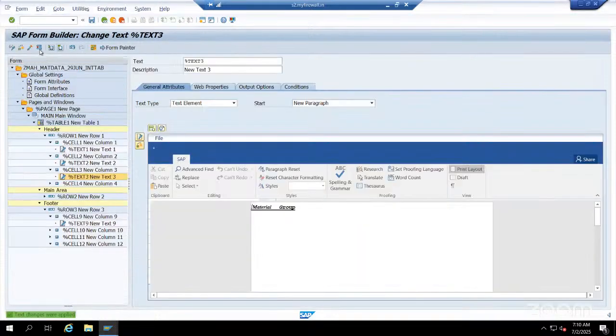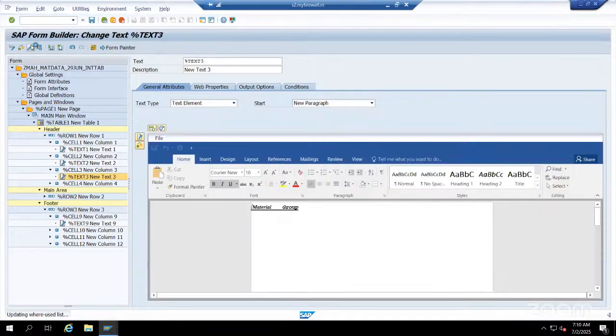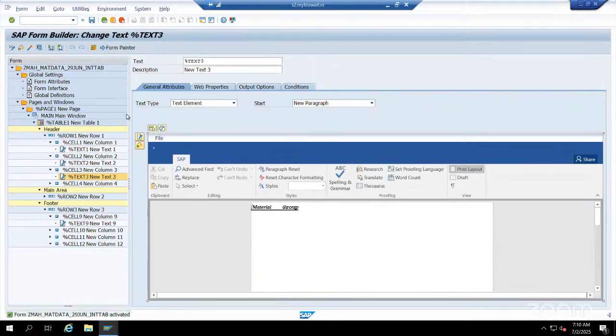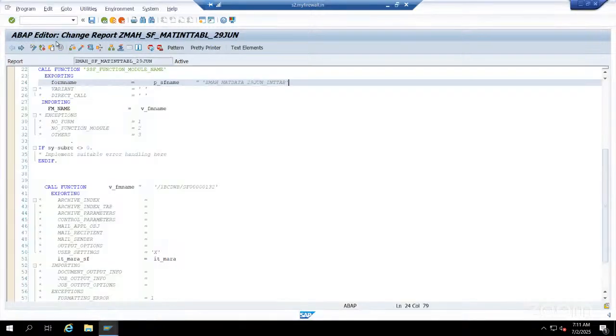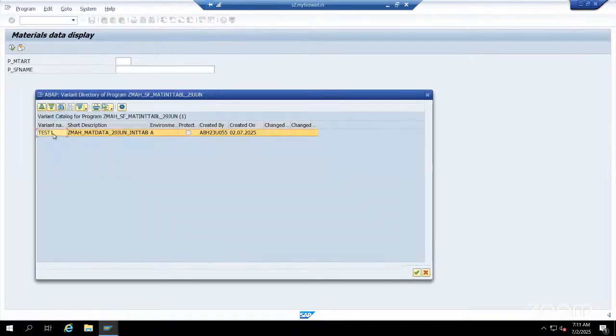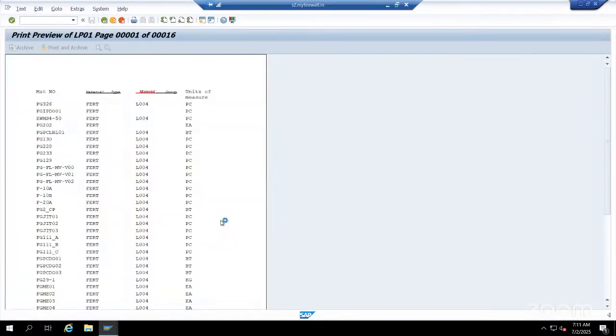Back, activate. Material group, right? Execute now. See now material came in a different color, right?